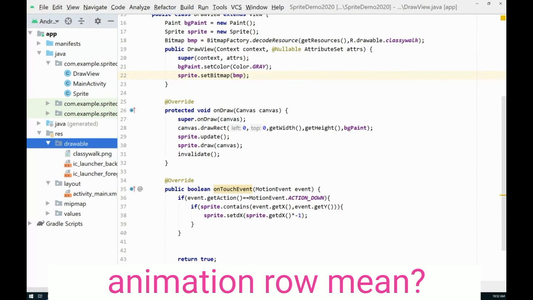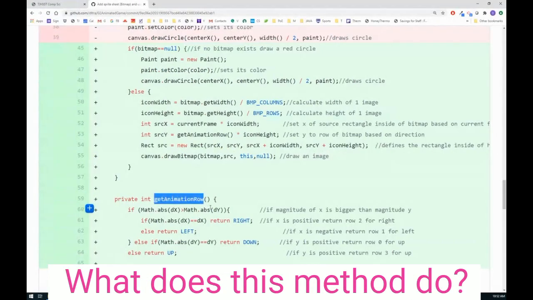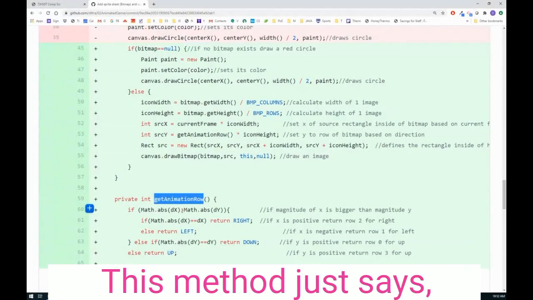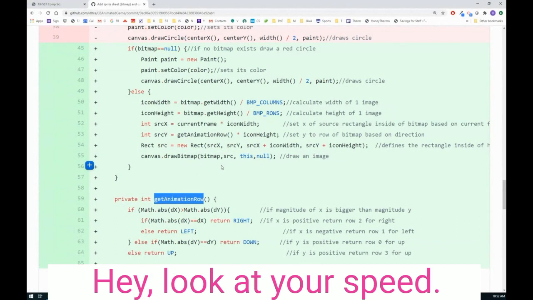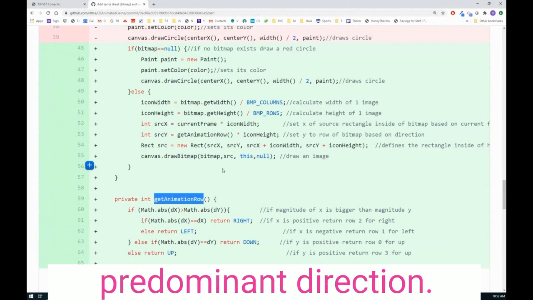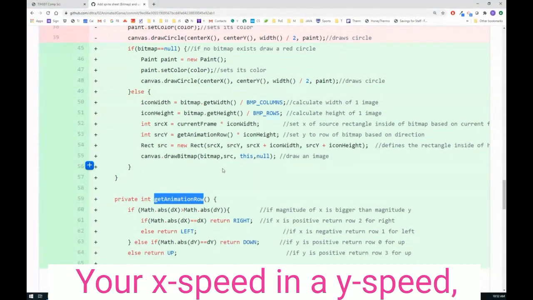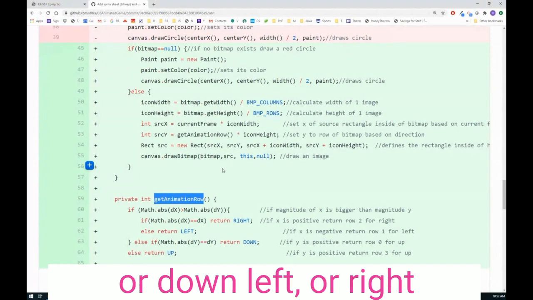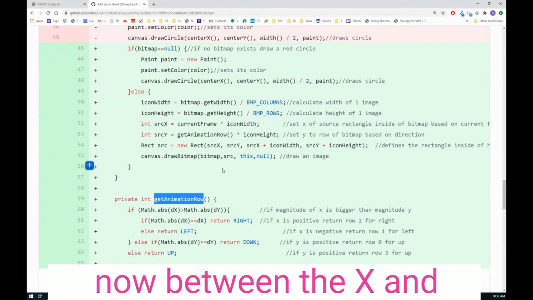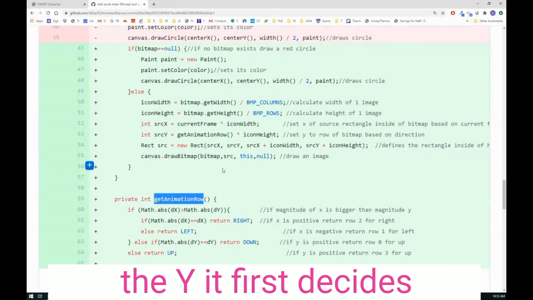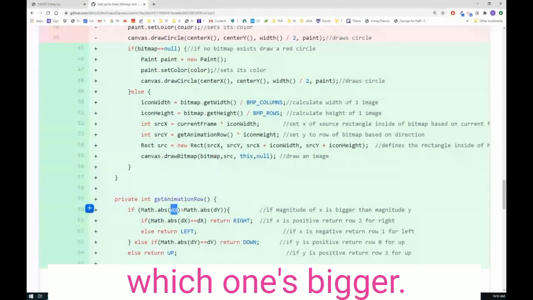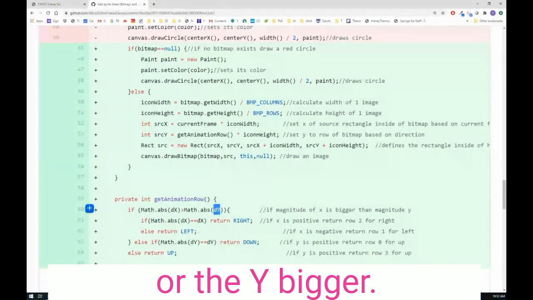What does getAnimationRow mean? What does this method do? This method just says, hey, look at your speed and figure out which is the predominant direction. You have an X speed and a Y speed. It's horizontal or vertical, that's up or down, left or right. Between the X and the Y, it first decides which one's bigger. Is the X bigger or the Y bigger?